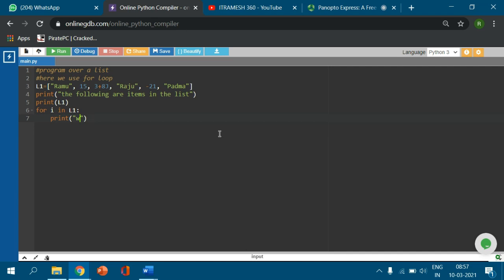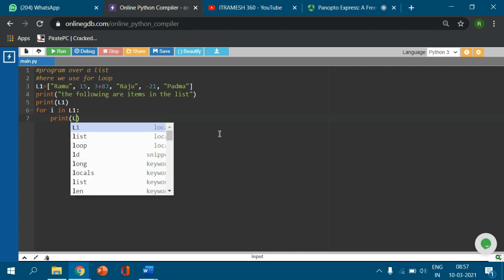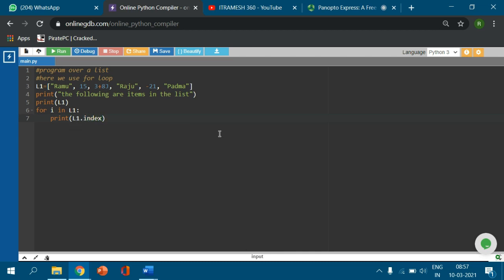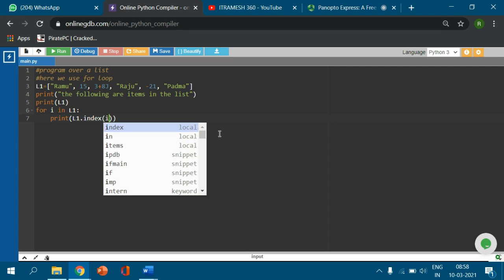And here I write one more print statement, because otherwise everything will be printed a number of times. So print L1.index(I), because that is the counter variable.